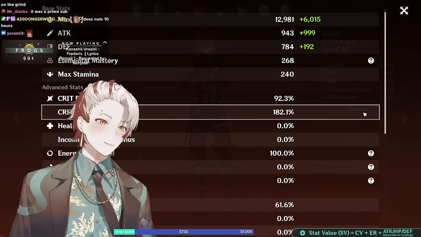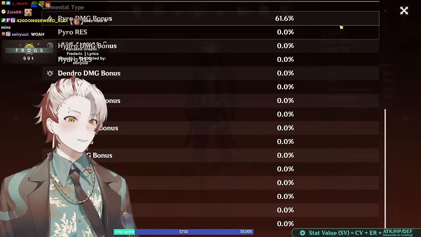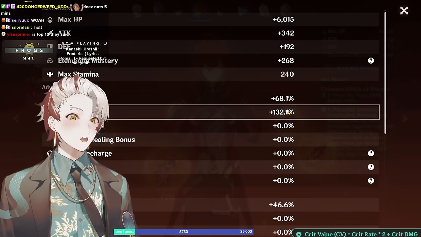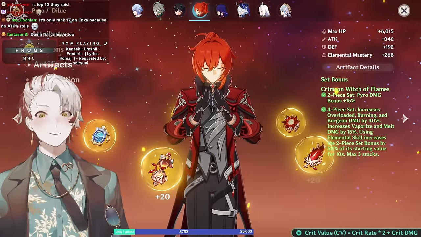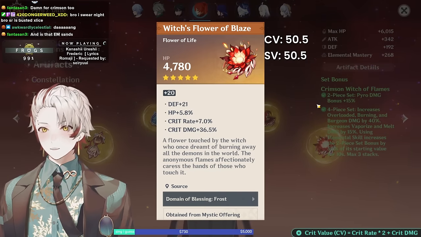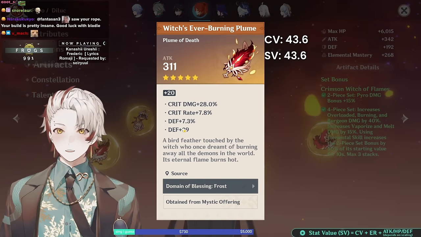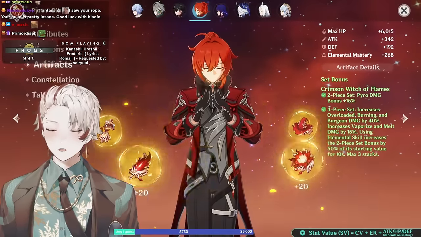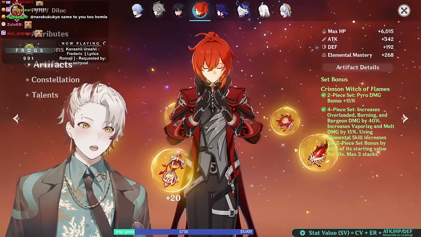Wait, this Diluc? Bro, actually has one of the strongest that I think I've seen. That is insane. This is 1.9. That is unheard of. I usually never see this. Is this the strongest Diluc? Let's see, chat. Beautiful. 50.5 pure CV. 7.8, 28. This is a 4 line with a dead defense roll. But still, it's 42.8. Damn. Imagine if you were a Hu Tao main, bro. Hu Tao mains are screaming right now.